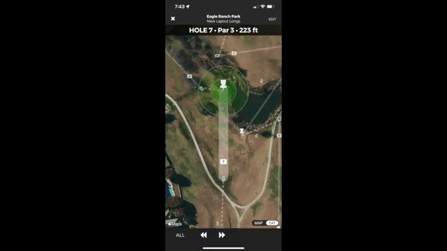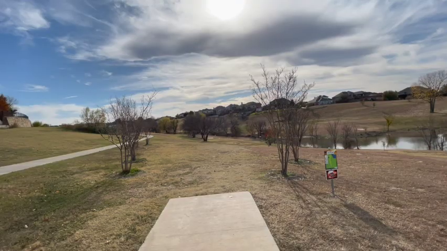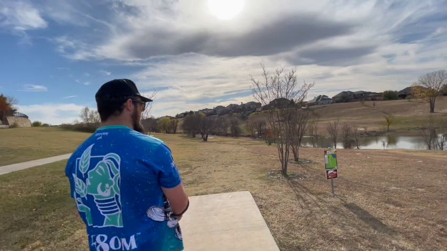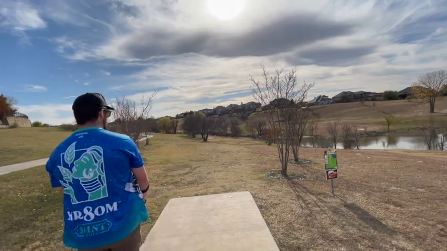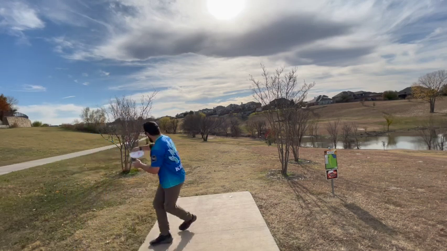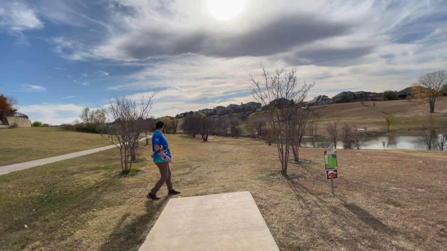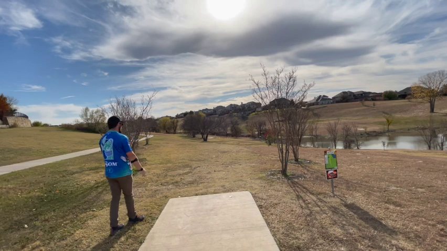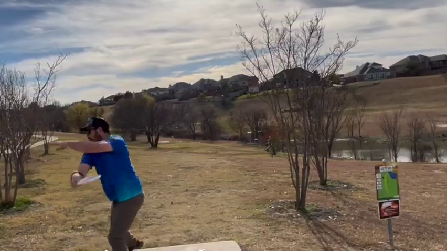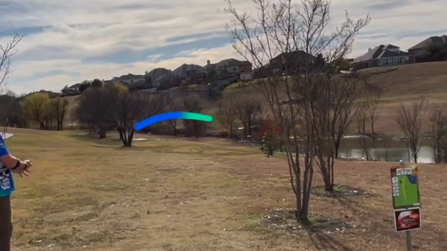But here we are at hole 7, 223 feet, little par 3 putter ace run hole. You do have to look out for the pond on the right and the creek straight. I say creek, it's pretty shallow, at least today it was. So I'm throwing hard, looking for something to just stall. Oh, I thought it was going in. See an ace trace.